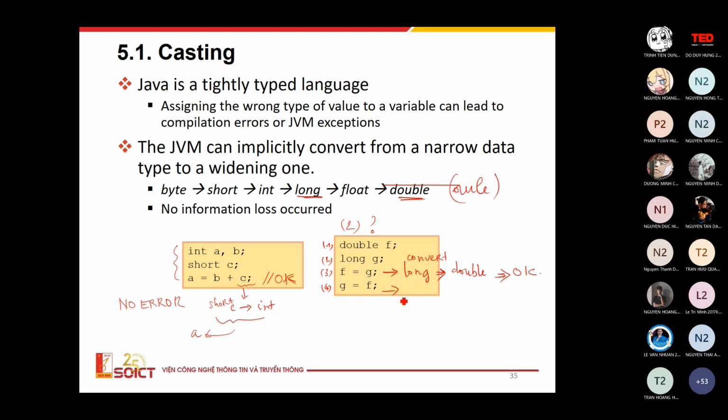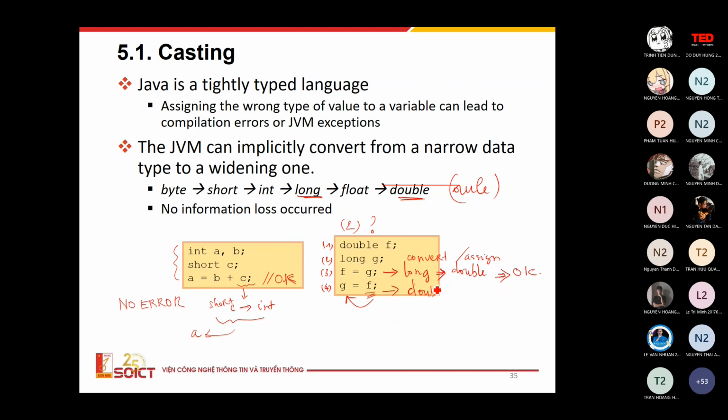And in the fourth command, an error will happen. Here we want to assign F to G. And F here is double.